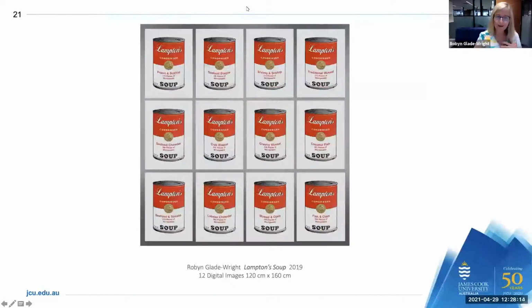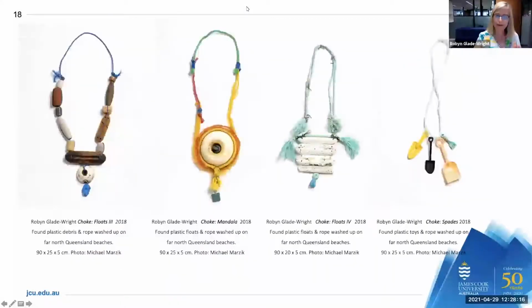What I'm trying to talk about in some of these works is the aesthetic. So all of these old pieces of plastic, all of these floats, I had such a lovely time. And I'm not trying to give you too much of a ploy here about the subjects that we teach at James Cook University. When we learn about colour theory, we know about complementary colours. And some of these ideas underpin some of this work.